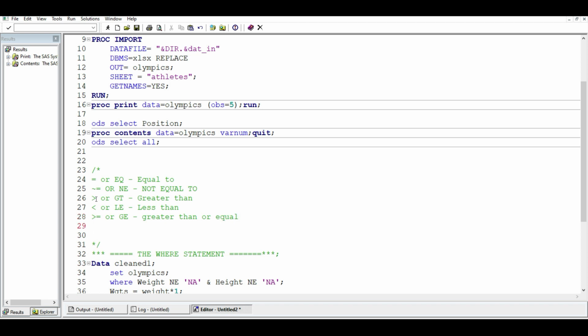The next one would be less than or equal, or you can use a less than, oh sorry, I made a mistake here, this should be LT, it's less than. This one is less than or equal.